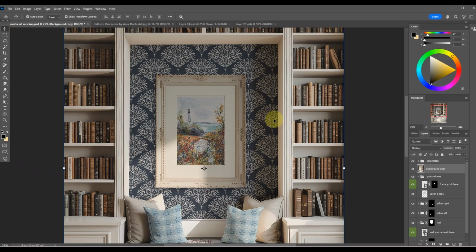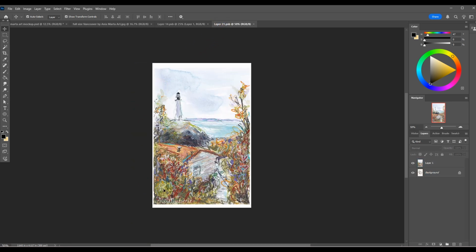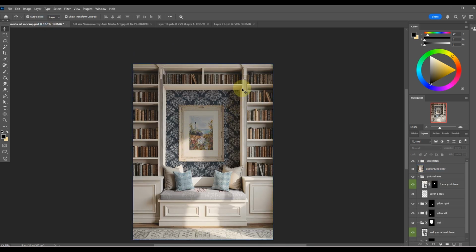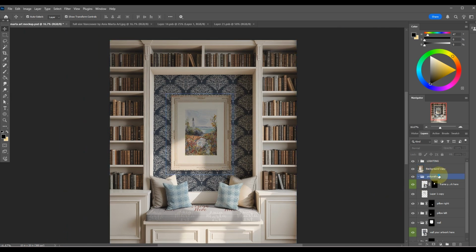Beautiful, that has been applied. So it might seem a little bit dark here, but it's just the illusion, because if you go back to your original image, obviously it's scanned and it's just by itself. But because it's in that picture frame, hidden in that nook, it has a little bit of darkness here. If you take that picture frame and put it above everything, it's bright, but it doesn't look very natural, so make sure you keep it in the right layer.